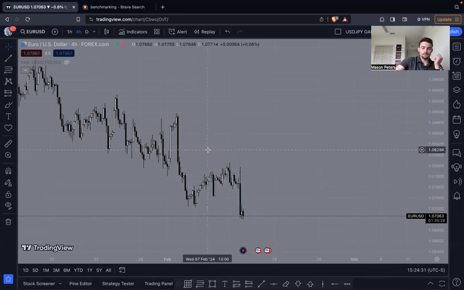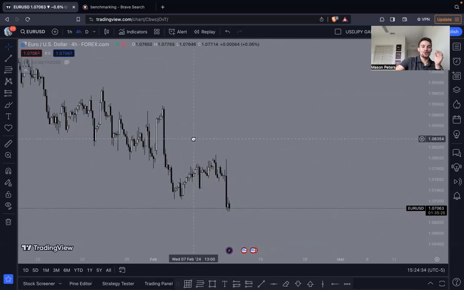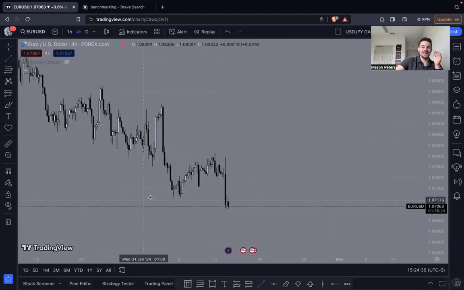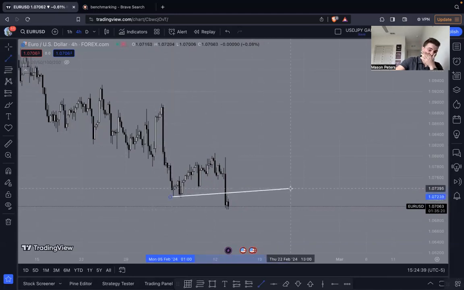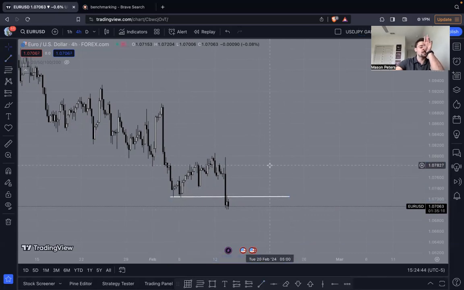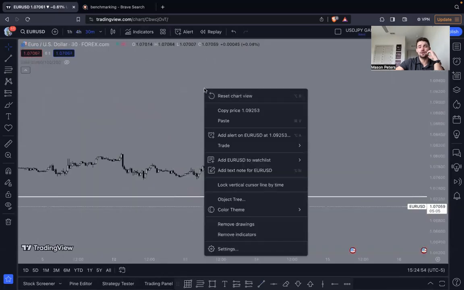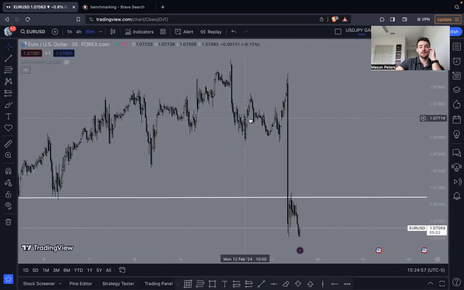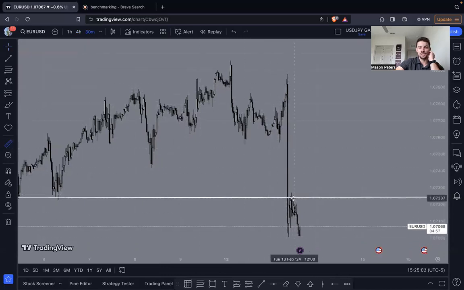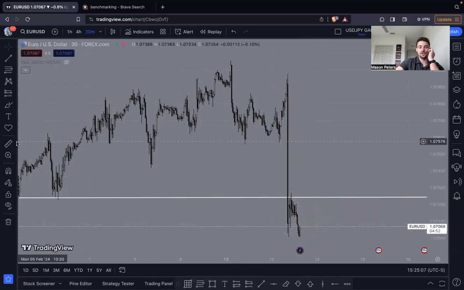So now we are looking at price. It has a new support level right here. Now notice how price trades below that level. If I go down to the 30-minute, I apologize, notice how price drops, retraces, hits that line, and then trades off of it again. So boom, it trades lower, goes down for another 22 pips.